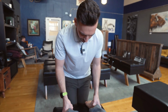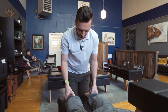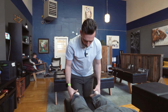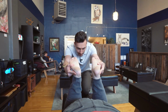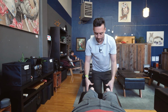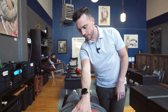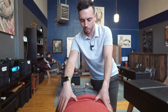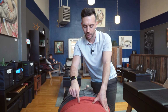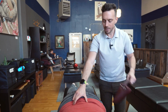A lot of times people are putting more weight onto one side and have one leg that is shorter because the hip is higher on one side or there's some sort of rotation. With Denise now, because she's been coming in for some time, her legs are nice and level, but that was not necessarily the case when she first started. One thing I do notice when she's laying on the table though is that this right side is rocked more up off the table, so we're probably thinking posterior rotation of the sacrum, which will bring the ilium along with it. So there's many ways to adjust the lumbopelvic region.